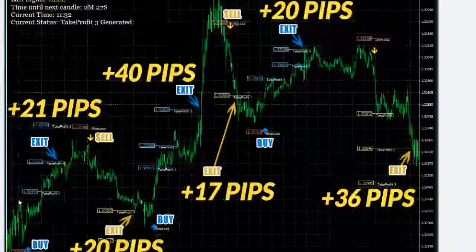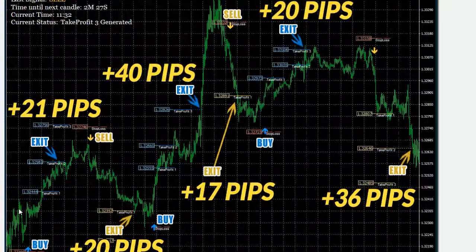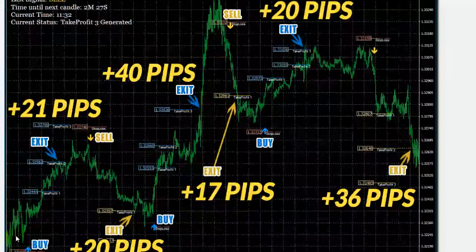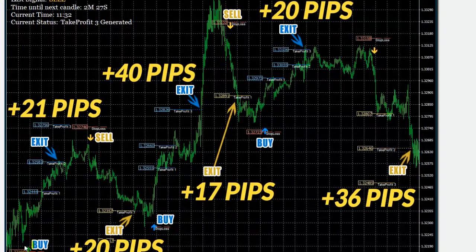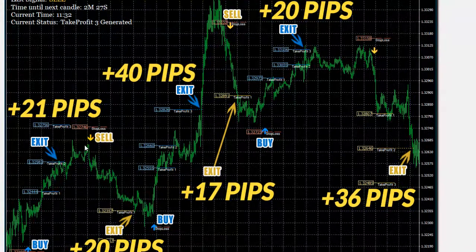I don't know if I did here. No, I didn't. So you bought here. Would this make sense? I don't know what's on the left side of the chart, but we did take out this low here. But again, I can't really say. The sell here, would it make sense? I don't know if it would have made sense.